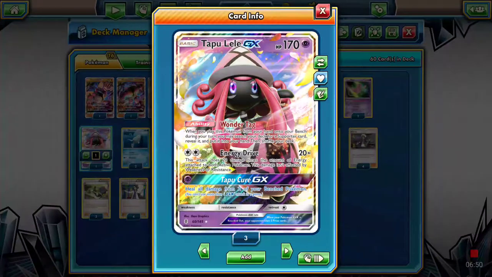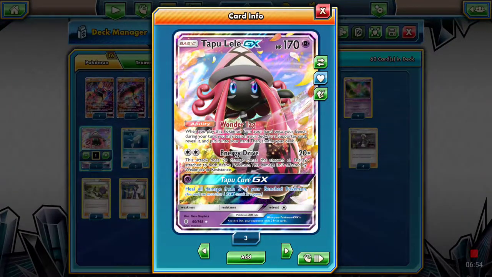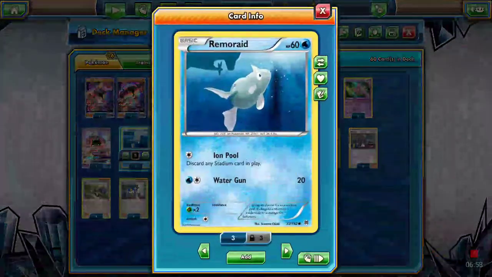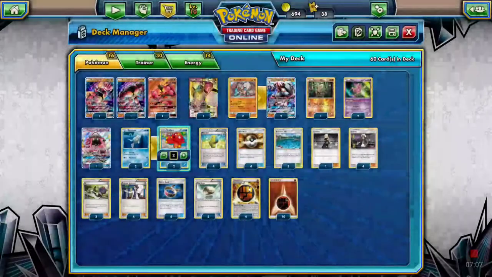I run 1 Lele for the Wonder Tag ability, because 1 is really all we need in this deck, and plus our spots for cards is kind of tight as is. And then I run 2 Remoraid and 2 Octillery for the draw support. Just really nice to have that Abyssal Hand ability to draw cards when our hand gets low. So that's going to do it up for the Pokemon there.